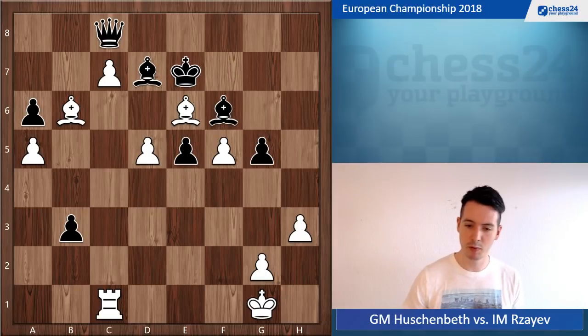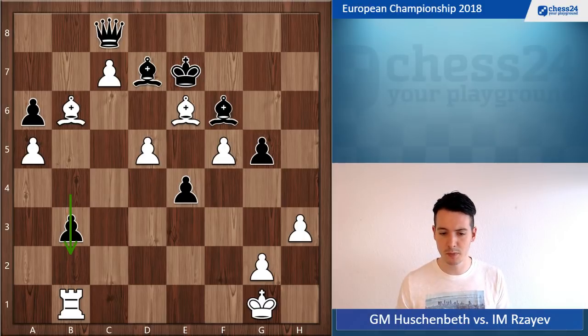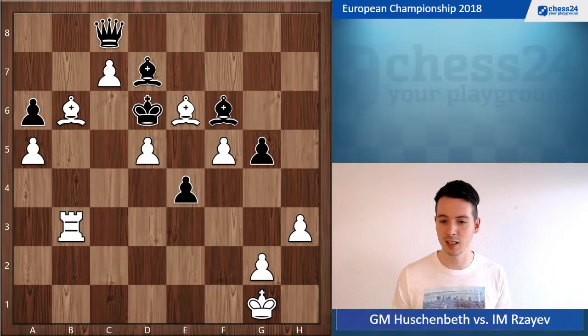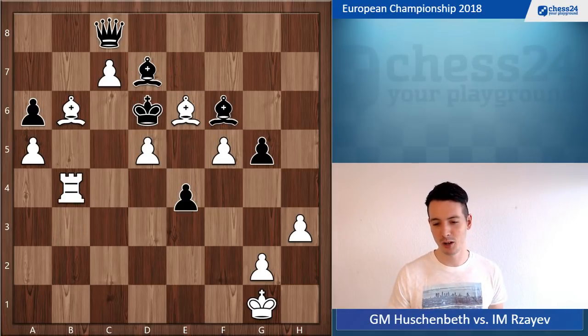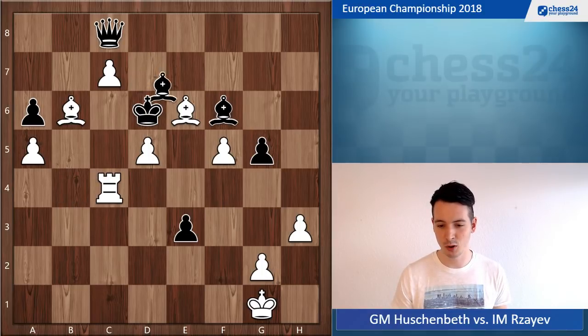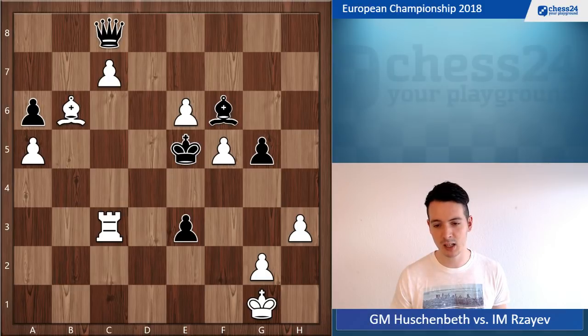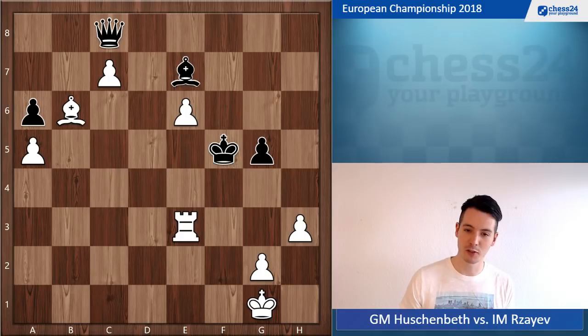But I went rook b1, and here after e4, now I have to take because black is threatening b2. Rook takes b3, and this was now the 40th move, and my opponent played bishop e5, which is a mistake. He should go king d6, when again it's very much unclear. Rook b4, e3, rook c4, bishop takes e6, d takes e6, king e5, rook c3, king takes f5, rook takes e3. This is just very difficult to evaluate.